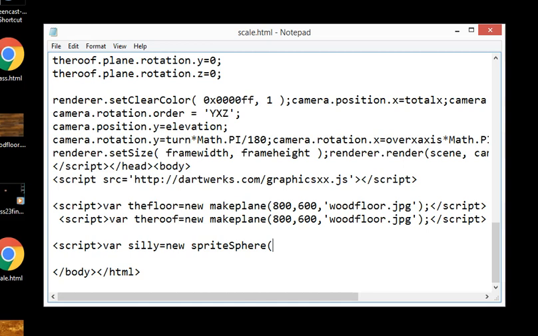I'm going to give it 4,000 particles here. Okay, 4,000. That's the first thing: how many particles are there? The second thing I have to do is say the maximum radius of the sphere. What's the maximum radius of the sphere? Would that be like the outer ring of the planet in that case? What?